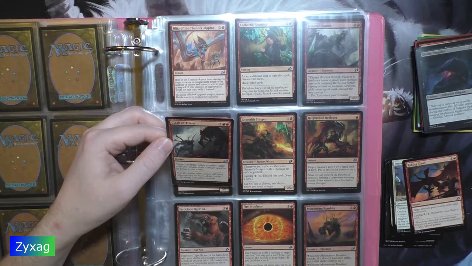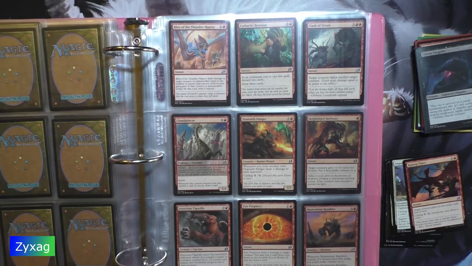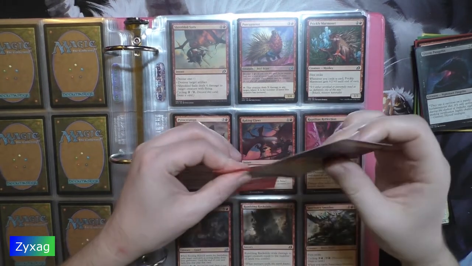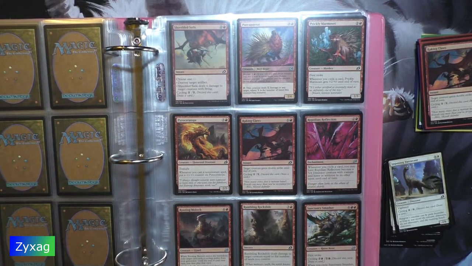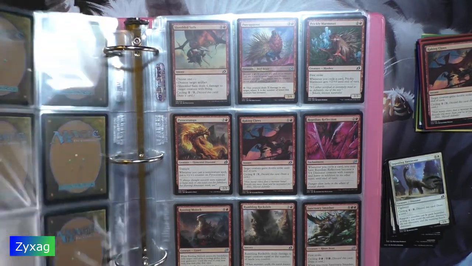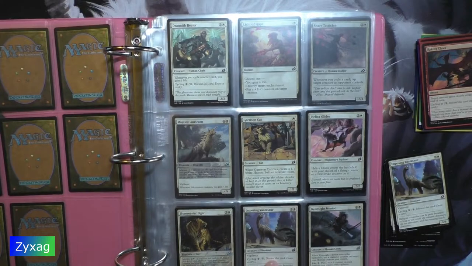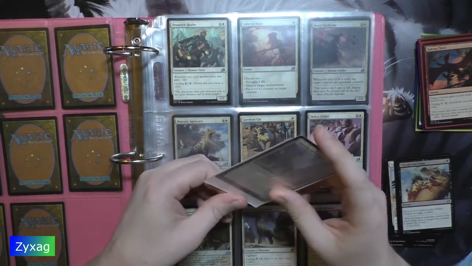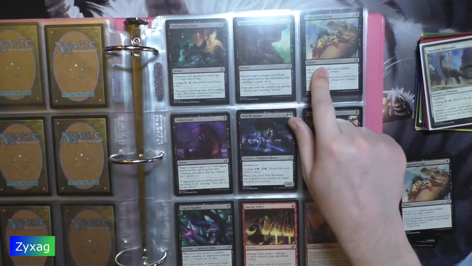Othreon, Lava Brink Captain. Alright. Breaking Claws. Imposing Vantasaur. Unexpected Fangs. This is actually number two for this pack.